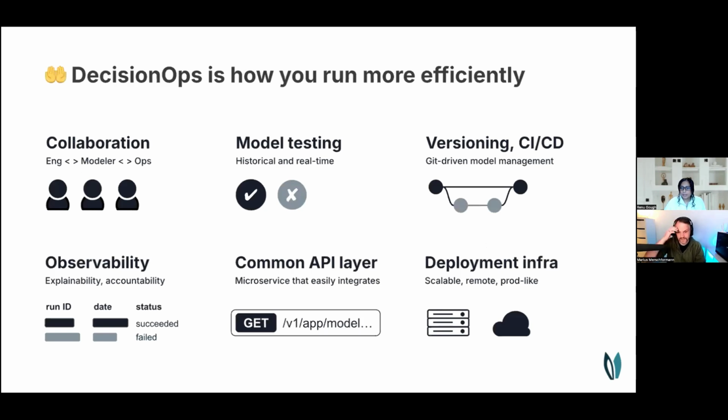So let's talk about decision ops briefly. The themes you see here are fairly common across other disciplines, so they're probably very familiar to you in the context of DevOps or MLOps. And here at NextMove, what we're doing is we're bringing that same standardization and that same transparency to decision science. So throughout the demo today, you'll see Marius walk through each of these and how they accelerate workflows.